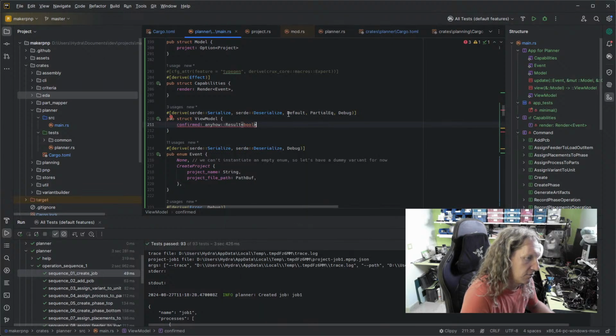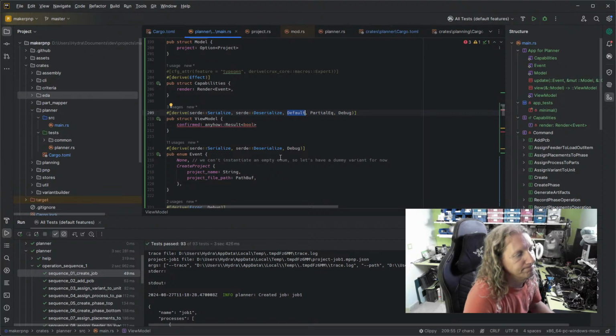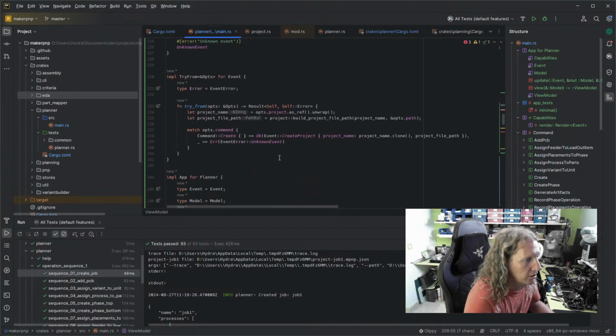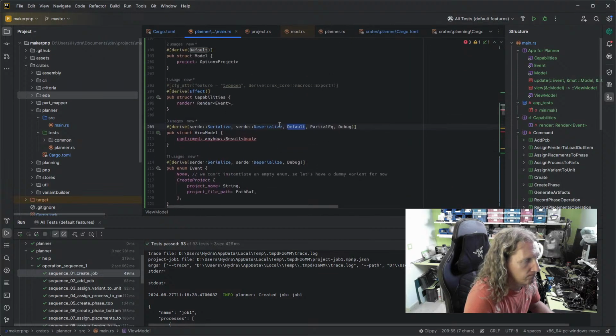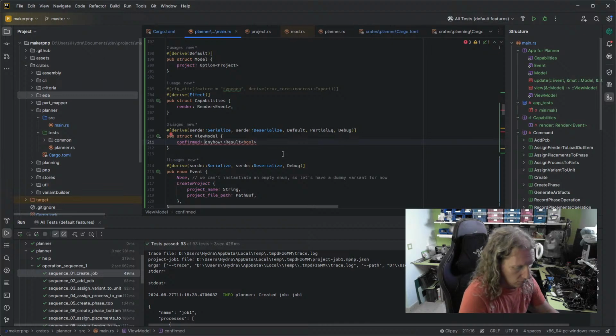Yes, but you can't do that. How do you create a new one of those? Optional result? It seems a bit weird. I'm not sure about that.